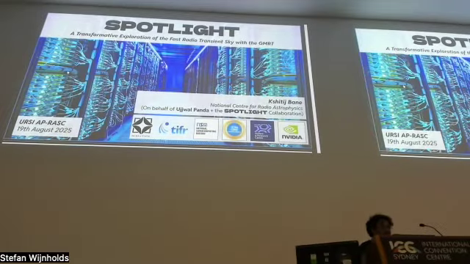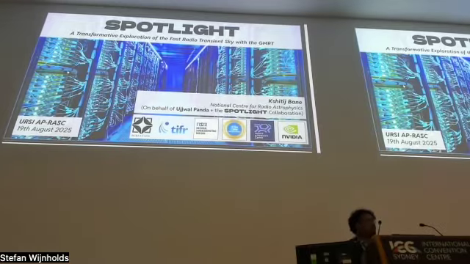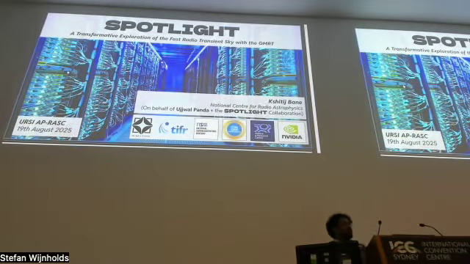So Spotlight is a new upcoming project which is happening at the GMRT, whose introduction we just heard about from Irappa. So you have a broad understanding of what the GMRT is. And this is a new system that we are putting at the GMRT for searching fast and slow transients at low frequency ranges.